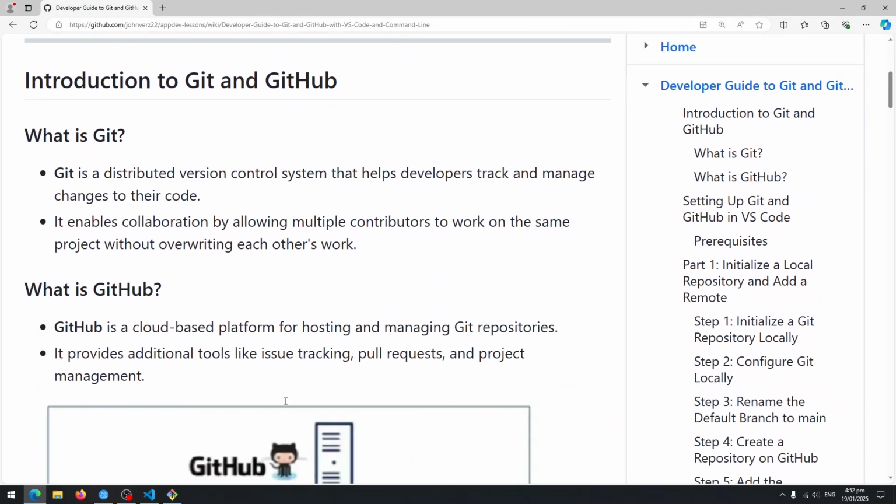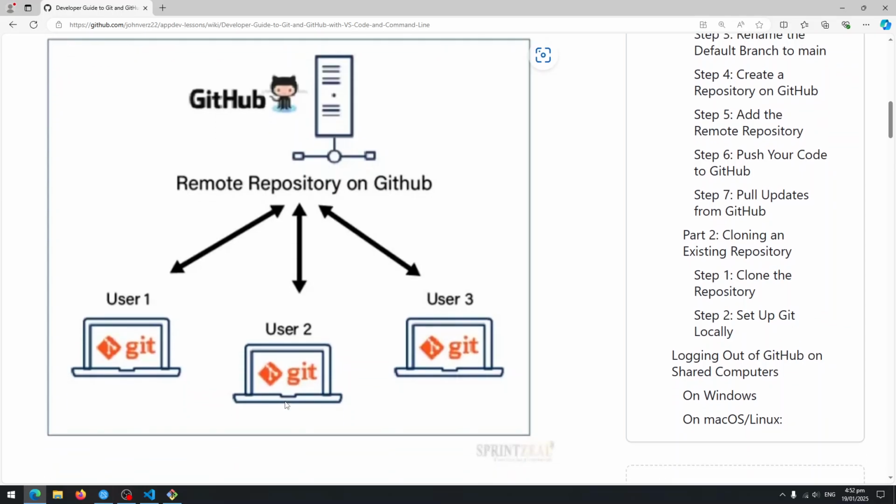So here we have an illustration. GitHub is a web application where we store our codes, and we refer to it as a remote repository.